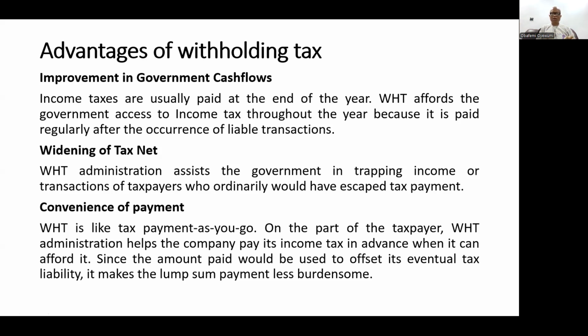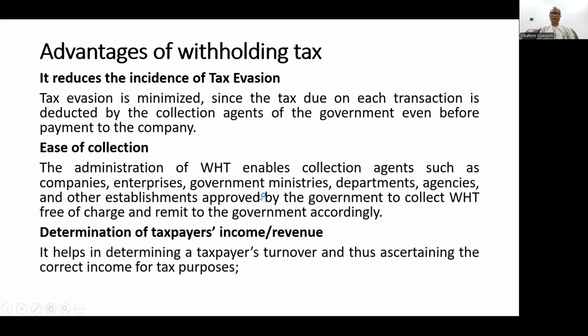Number three, convenience of payment is very, very convenient. The government does not have to do so much before this money begins to roll in. There's a penalty for lack of deduction or failure to deduct, and a failure to remit as well. So everybody wants to comply. And government is not paying any agency or anybody for carrying that responsibility for them. So it's very convenient. Convenience of payment is also another point there.